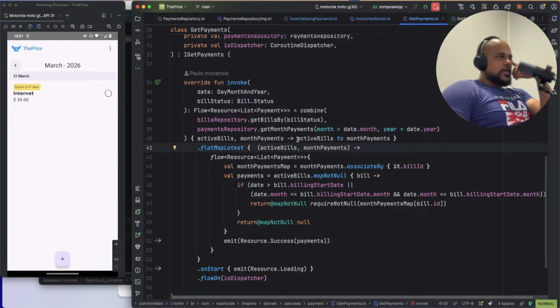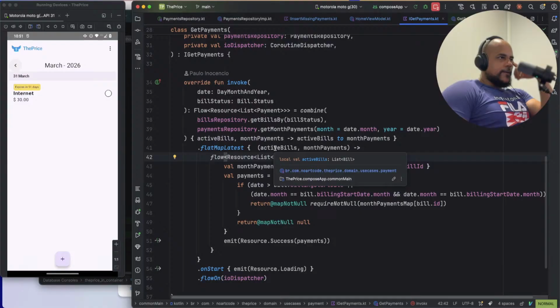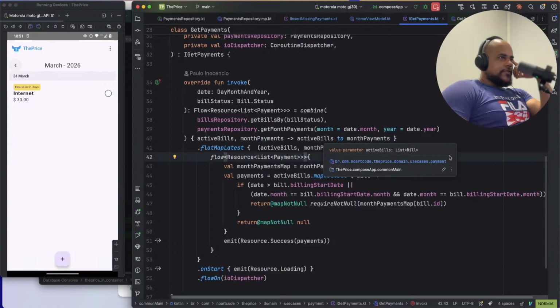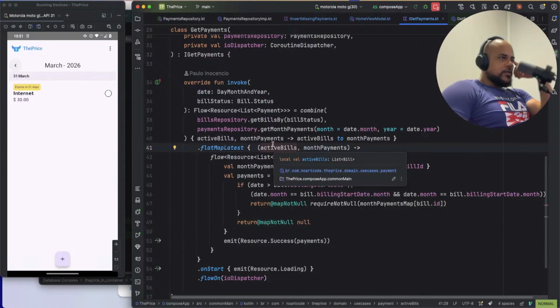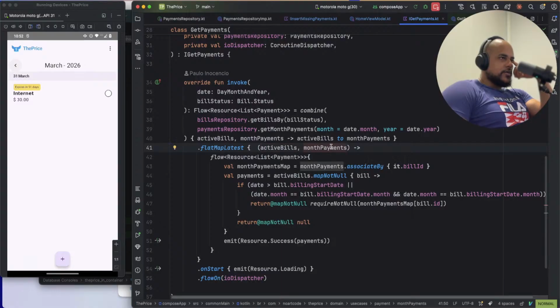And then what we do is active bills to month payments. Whenever we're going to have an active bills month payments tuple, with this tuple we're just separating lists of bills, active bills, and month payments.